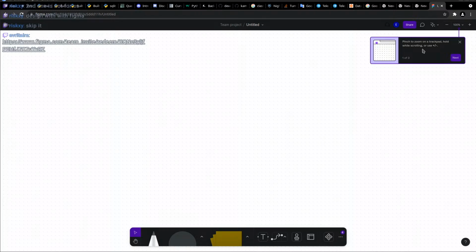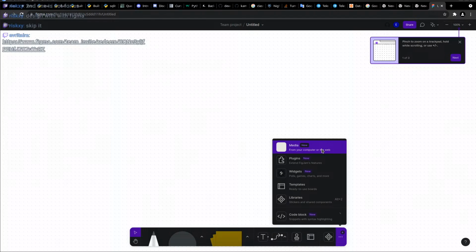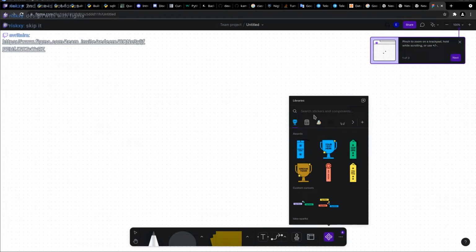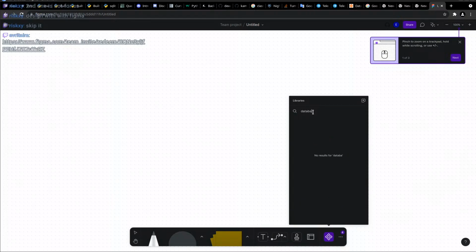Okay, so where can I select the title? So I guess this is the document. Where's the set of templates, ready to use boards, libraries, stickers, database.